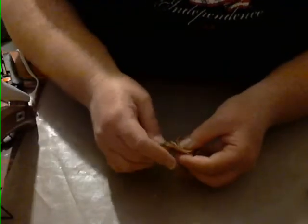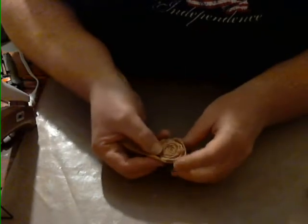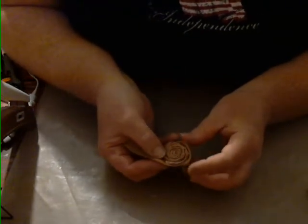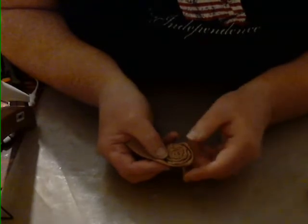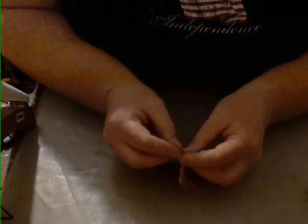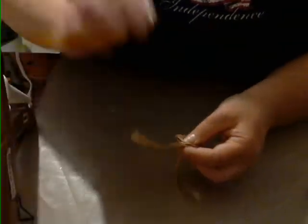And this is the time when you're looking at it, you can make adjustments to how big you want it. Because right now, I'm doing a little bit of a looser roll than I was doing in the middle. I was trying to keep it pretty tight in the middle, but now I'm doing a looser roll because I want the outside petals to stand out a little bit more.